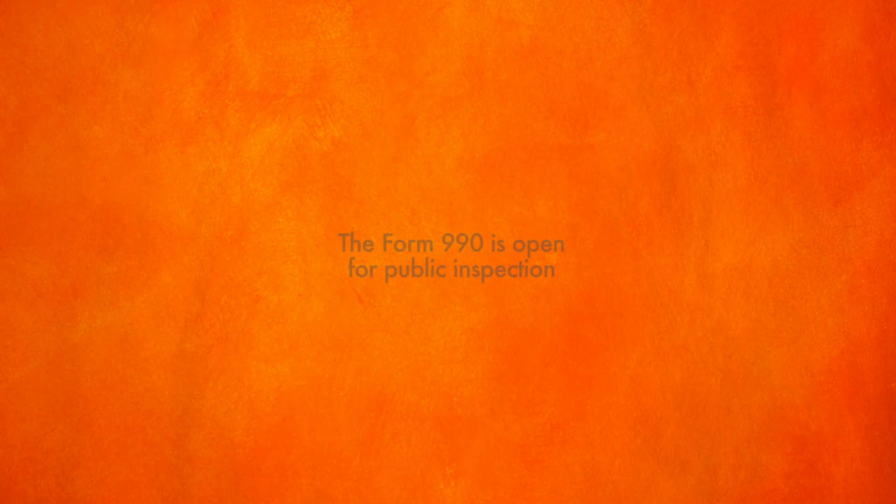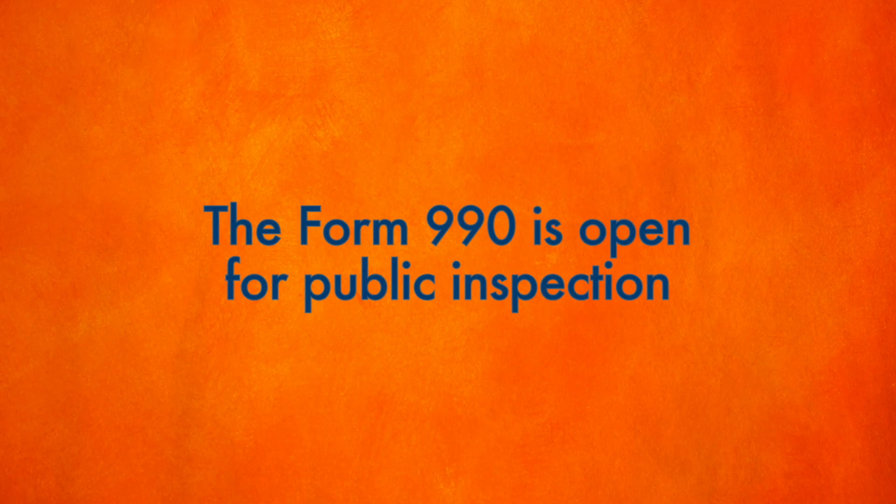Other things that you can do is tell the financial story. You do have to put the revenues and the expenses on it, so a general reader can get a financial feel for what the organization has accomplished during the year. You use the phrase open for public inspection.